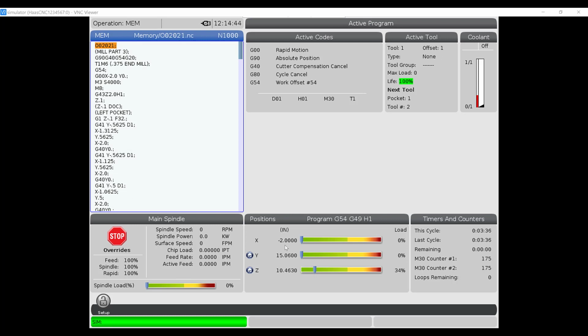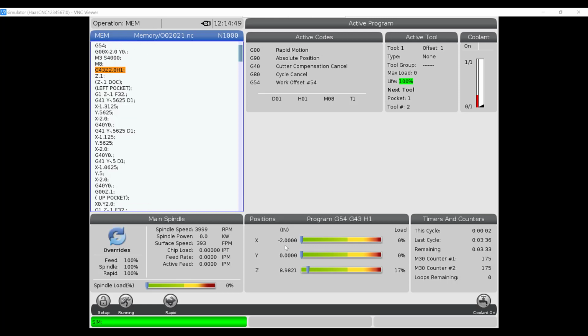All right. So we're going to watch it go through and take a look and do all it. So you'll see the speeds and feeds are good. It's going to Z minus 0.1, coming around and roughing all these pockets out. Comp turns on and off using D1. You'll see the comp turn on, comp turn off. All right. So that was the first pocket. Okay, now it's going to the upper pocket. See the numbers change. All right, looks good.